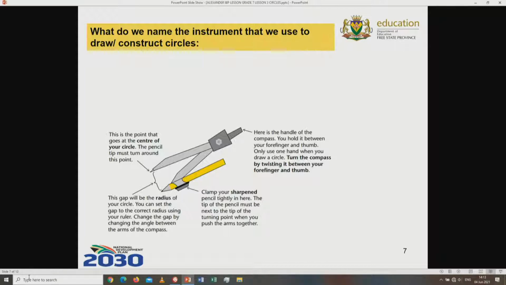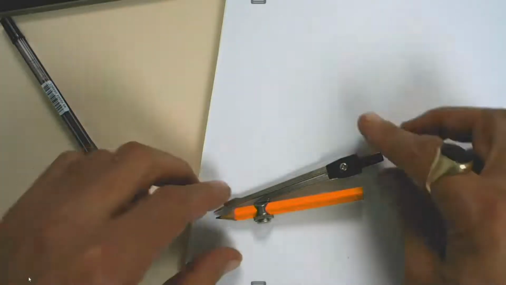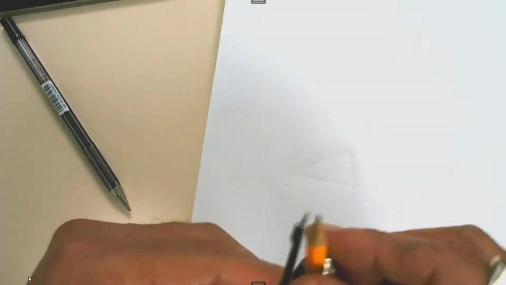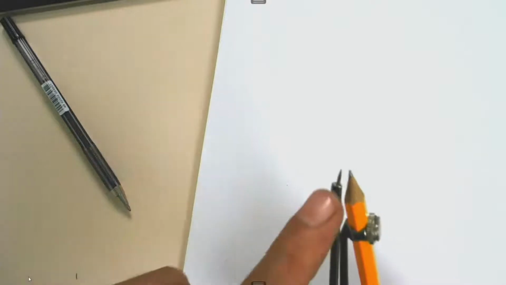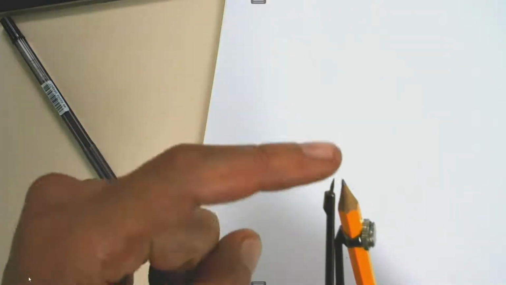Yes, and this is what I spoke to you about earlier. I'm going to illustrate it to you. I'm going to use three compasses here, but please look at what that sketch is illustrating to you. If I must tighten it here, I must really make sure that it is tightened. The sharp point and the pencil point must be exactly the same.